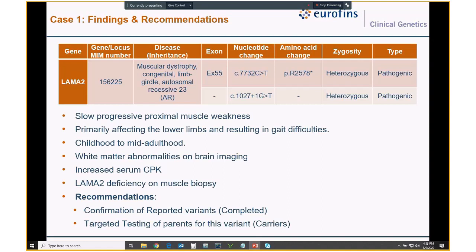So did that work out here? What did we do? We did the counseling and we confirmed these two variants in the proband. And then when we tested the parents, we actually found both of them to be carriers, one each. So therefore, for their next child, they're able to plan what testing needs to be done. They need not look at doing an NGS panel again for the next child. Instead of that, they can do a very simple, targeted, cost-effective Sanger sequencing.